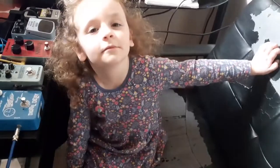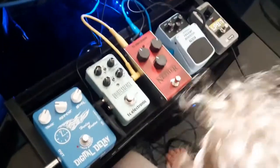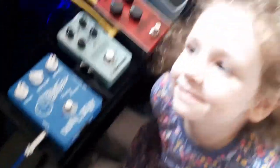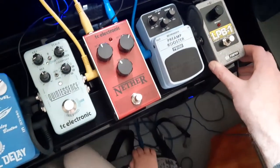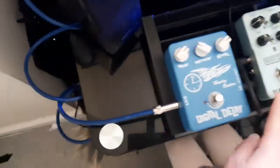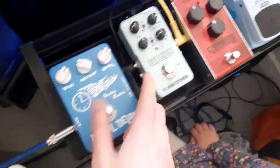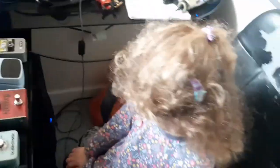Hi Ella, hi! You've chosen your guitar pedals, you've picked them on the board. You've wired them all up yourself - well, I did that for you didn't I. Okay so you went with the LPB1 boost which makes everything louder, the Behringer preamp booster which also makes things louder and can control stuff, an octave drop which makes things lower, a harmony pedal which splits the sound and copies it and makes it sound different, and an echo or delay. Now we're gonna see what they sound like.